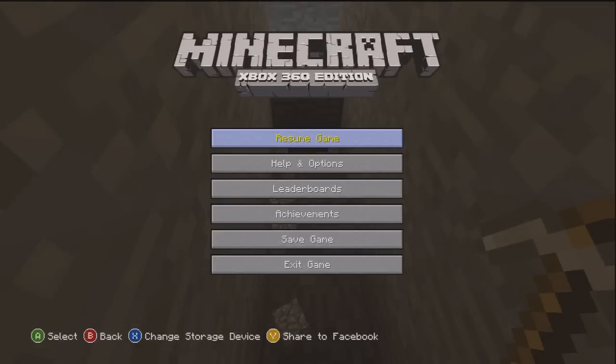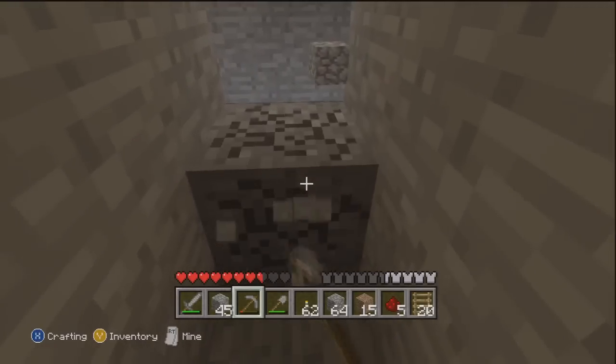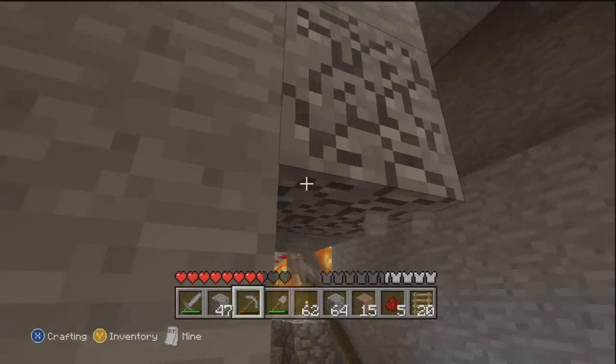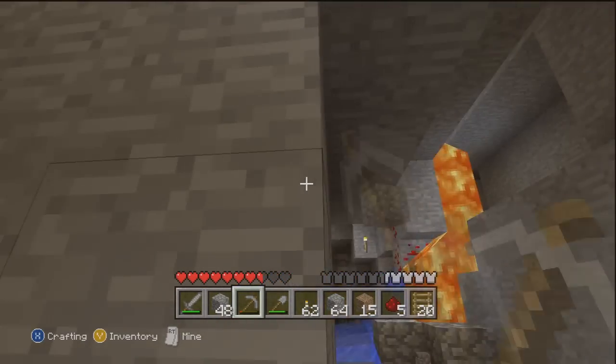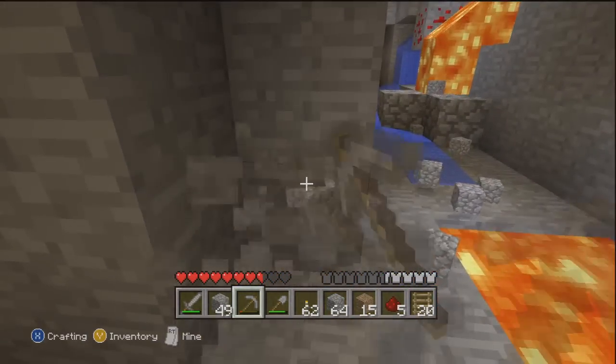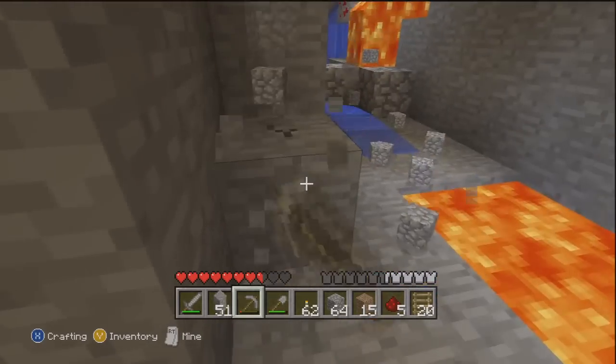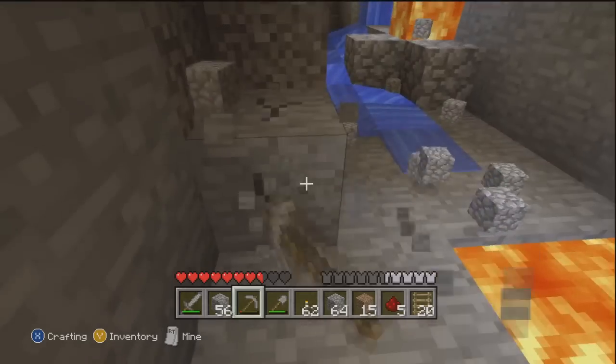Hey guys, where I left off last time, we found lava finally, and I'm extremely happy, and I'm digging down to it, which is kind of cool. Which is there, brilliant, you're a genius, Lewis. And I can now collect this lava, put it into a lovely little place, and it'll be amazing, because I'm going to go and get some lava buckets, and when we get the lava buckets, we're going to collect that, and, you know, it's going to be amazing.